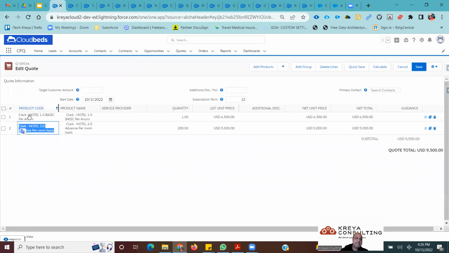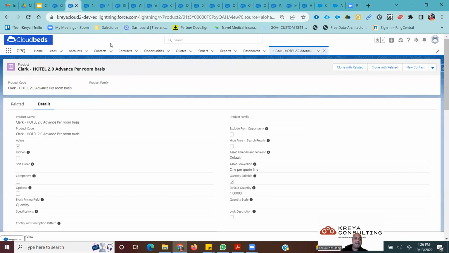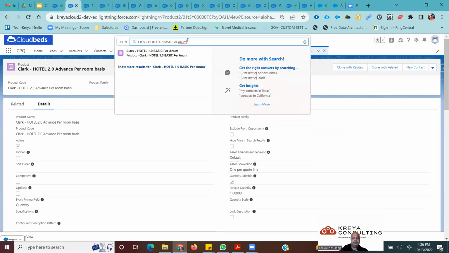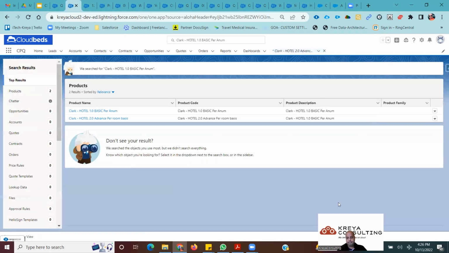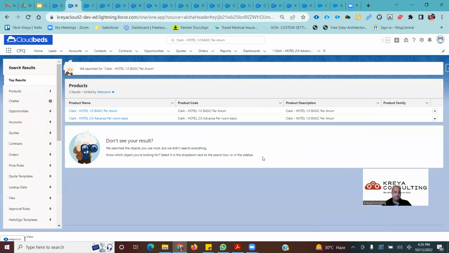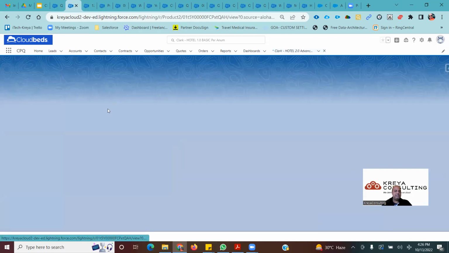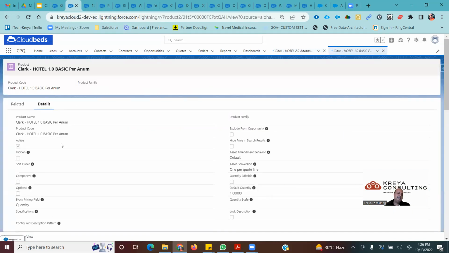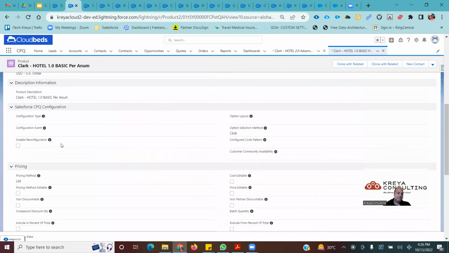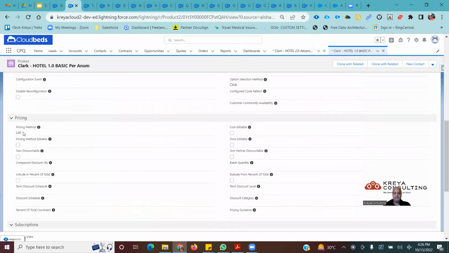And the first one that I was talking about, the per annum price, which is your basic or flat rate per hotel price, is not dependent on your room-based price. Let me open this one. It is a lease price, a normal price, not a block price pricing method. The pricing method is called lease price.